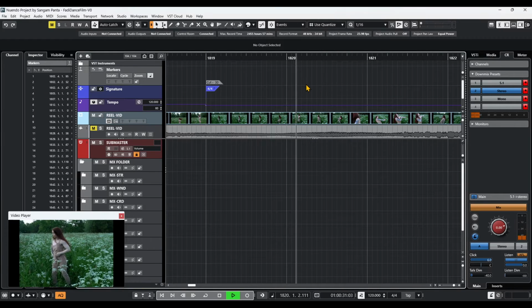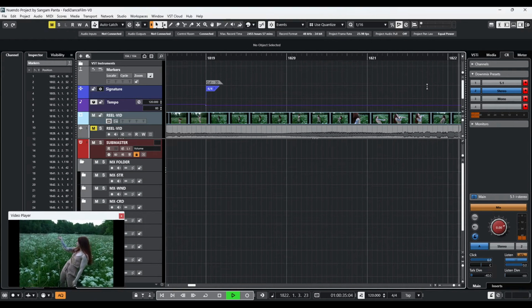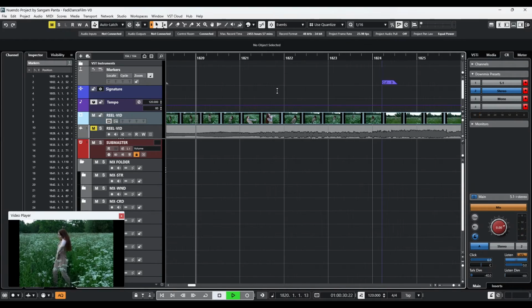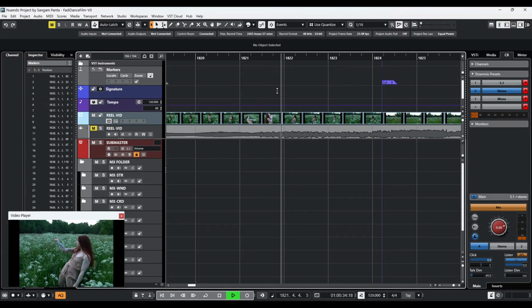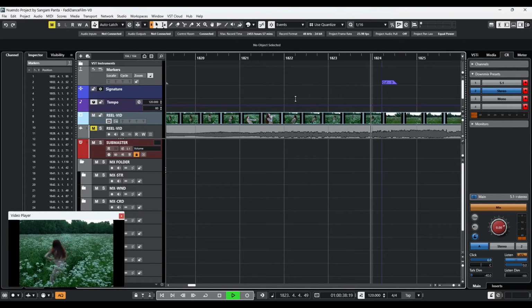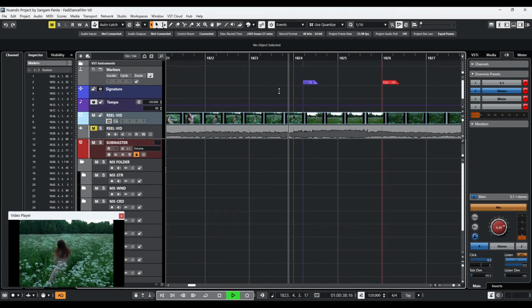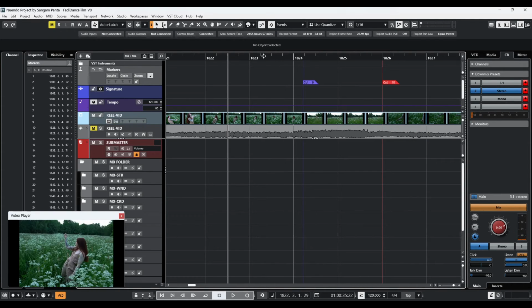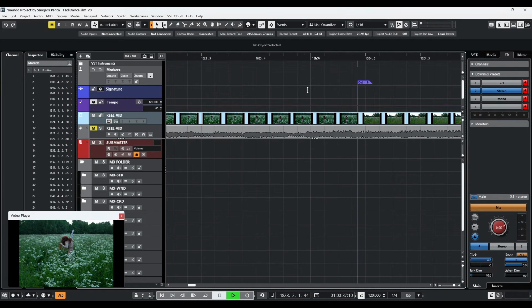Some frame change here, but let's see if the action changes. It's almost the same action there. Okay. We can put it similar around there, but from here we need something.